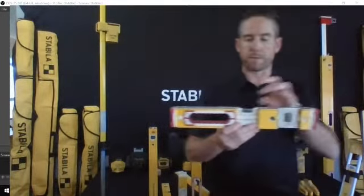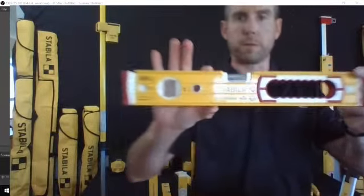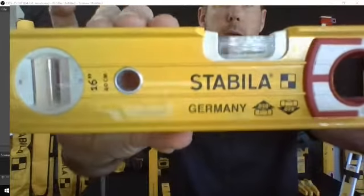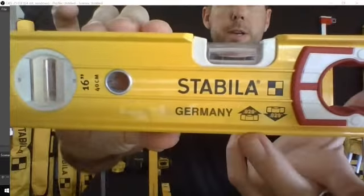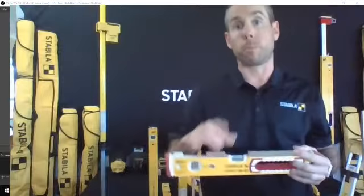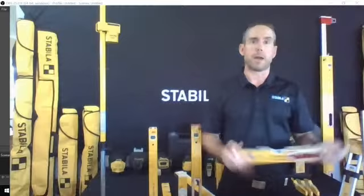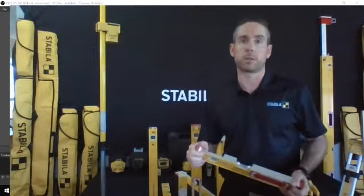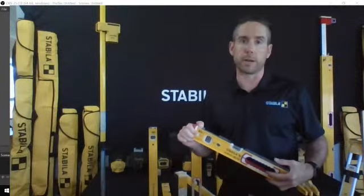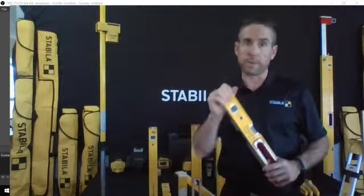So once they've manufactured the vial, they ensure, and you can see on the front of it there, in this series of level, that they're going to be a match vial system, and they're going to read in the top and bottom position to 0 or 0.029 degrees, which over a 6-foot span translates into a 32nd of an inch. So that is the worst accuracy on the worst day that you're ever going to get out of any of their products. And they're all checked at the factory multiple times to ensure that that is how they work.